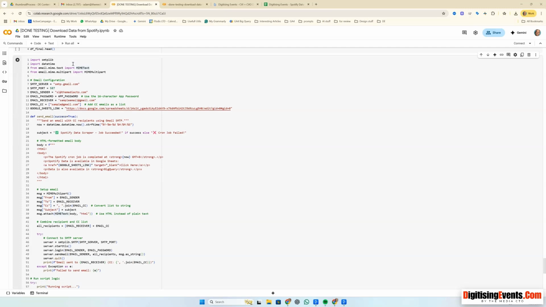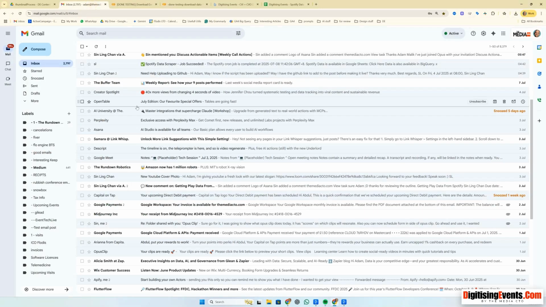And the last thing that happens in this flow is an automatic email is sent with the link to the Google Sheet, so we know the job has succeeded effectively, and that comes in on a daily basis. And you can see it here.